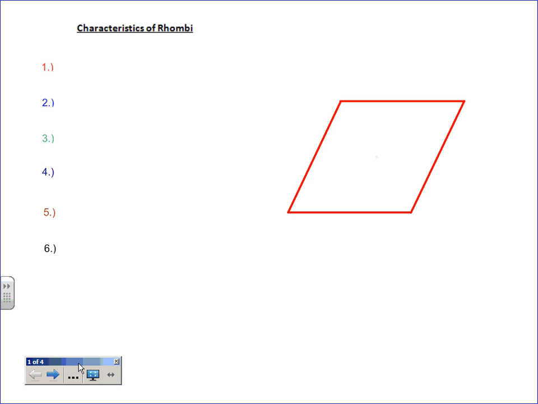specific to the rhombus and what's maybe just a parallelogram, what's just a rectangle, and kind of look at, what are some of the characteristics that we might want to keep an eye on as we go through dealing with the rhombi. So the opposite sides are to be congruent and parallel.